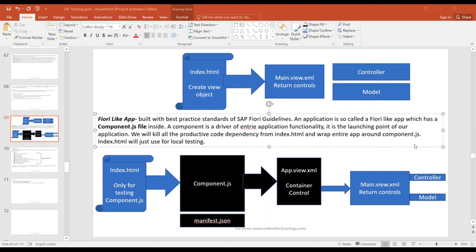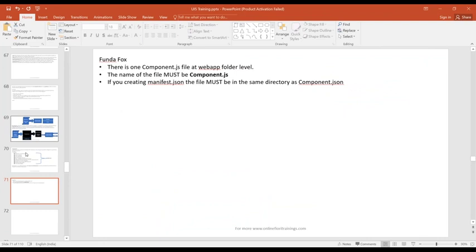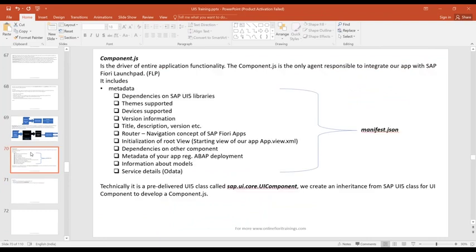And slowly, once we learn Fiori objects, Fiori controls, Fiori behaviors, Fiori guidelines, making sure we build a Fiori-like app, ultimately we will connect it to a real backend OData service. So there's still a lot more pending. We just reached 50% of our course. Already we completed 50% of our course. In upcoming days you will see it.